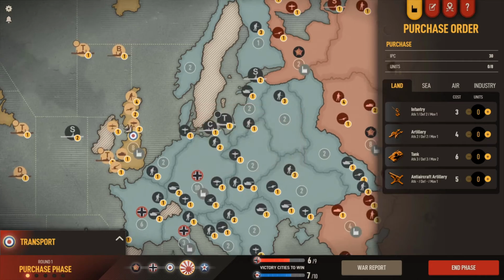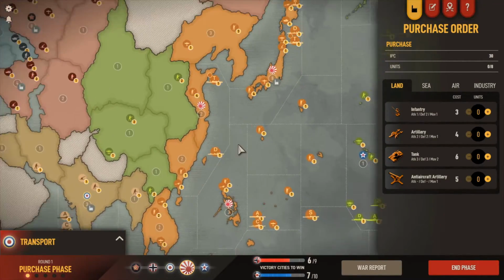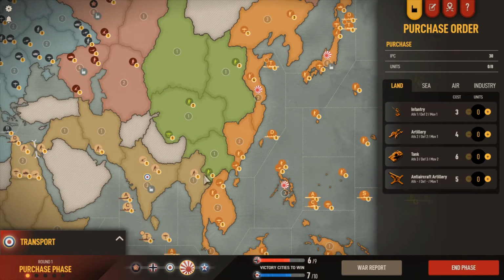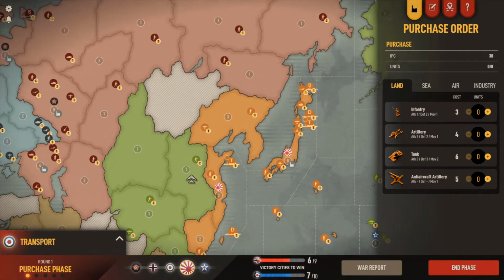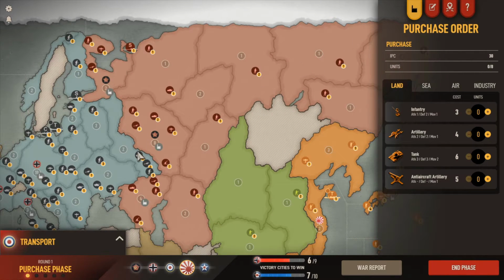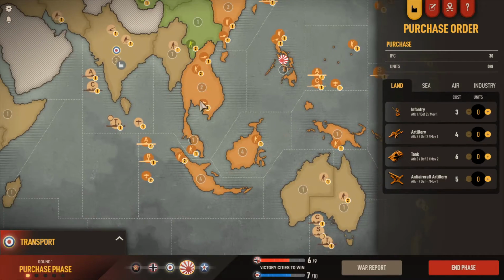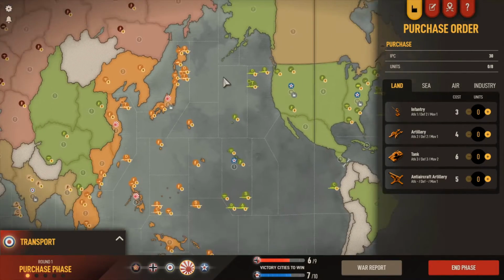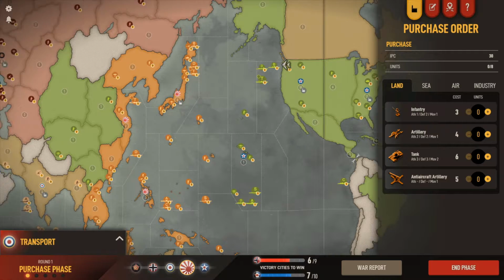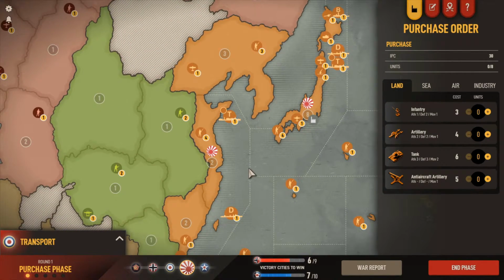Japan is similar to the UK in that it deals with a lot of transports. You have a lot of islands around the area. You have to kind of try to deal with India and the little US territories here. Not really too much with Russia, because Russia's kind of a pushover for Germany. They tend to just be a meat bag for all the German forces, so you don't really have to do much with the northeastern Russian provinces. But nonetheless, you do have a lot of stuff to take care of here, especially this US Navy. But we're not really going to be doing any fights, we're just sticking to this transport tutorial.